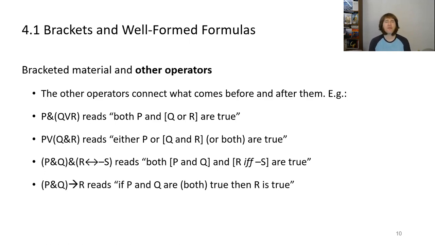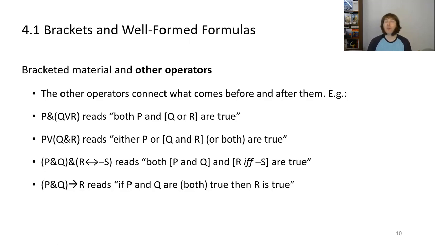So what's that saying? If the conjunction P and Q is true, namely if P and Q are both true, then R will have to be true as well. Here we have an implication statement. And the antecedent in this case is one complex statement that's serving as a single logical unit. All of the examples we have here over on the left are all well-formed formulas. They follow all the rules they need to. They're using brackets the right way. Operators are connected to the right number of logical units. Right? Each binary operator is connected to two things. Each unary operator, the negation before S, connects to one thing, not S.